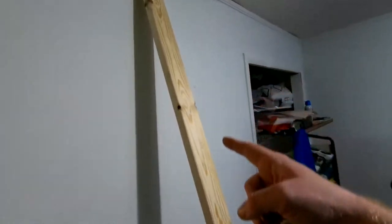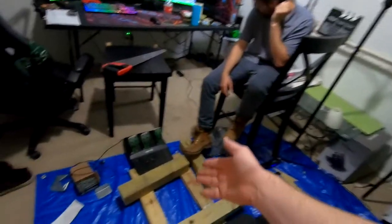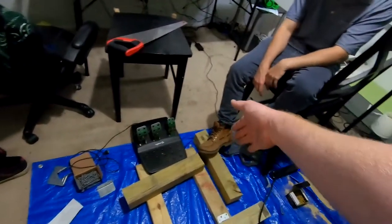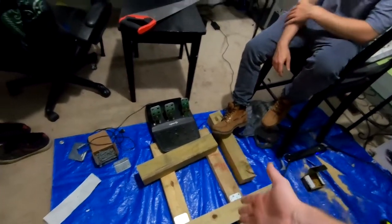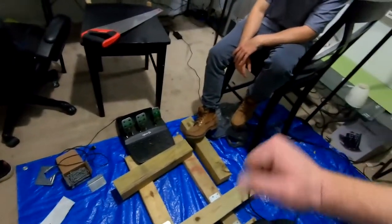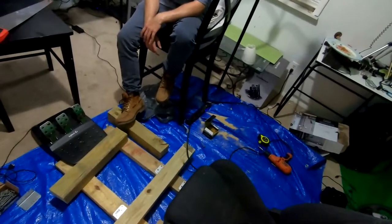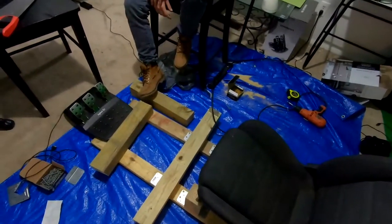And then we got this long piece here that we're going to cut. We've got it marked, but it's going to tee across, and that's where the steering wheel's going to go. And then we're going to brace it with other stuff. We're going to take 2x4s and brace it so it doesn't move or rock when I yank the hydro. So, yeah. Let's screw all this in and get started.